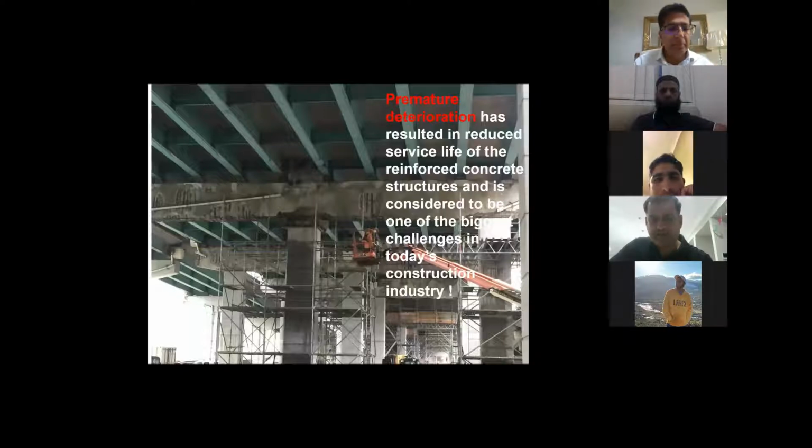Premature or accelerated deterioration. I'm not sure if you've heard about David Chandler, the New South Wales Commissioner for Building. He has been very active recently in getting things streamlined after the issues in Opal Tower and Mascot Towers in Sydney and some other structures, mainly in the building sector. We can say that the infrastructure side has been pretty streamlined, because the asset owners, the road authorities, have worked very hard in providing good durability parameters to meet.